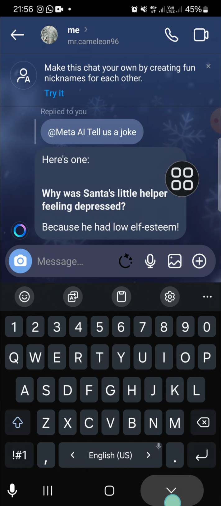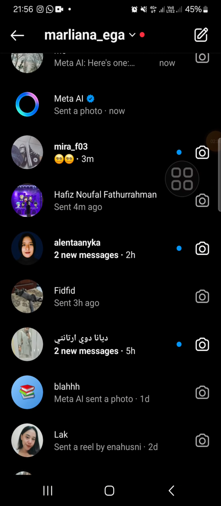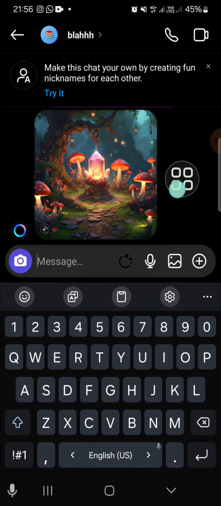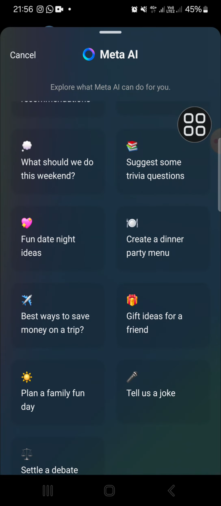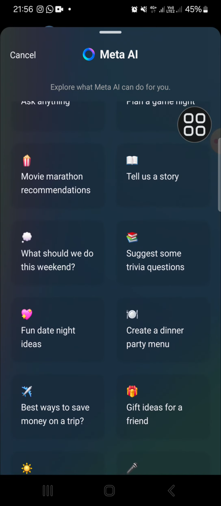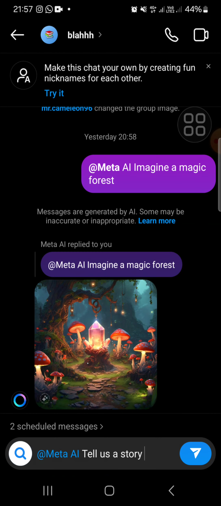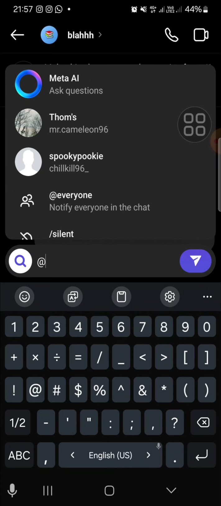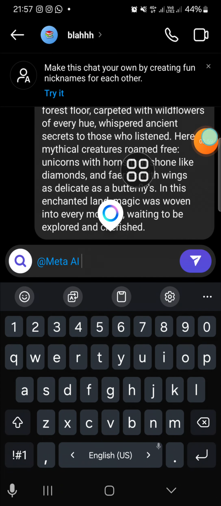And if you want to use it in your group chat, you just need to go to your group chat, and then you can click on the symbol and mention the Meta AI. I'm going to click on this option, for example. Okay, like this. Don't forget to mention the Meta AI like this to ask Meta AI to do something for you.